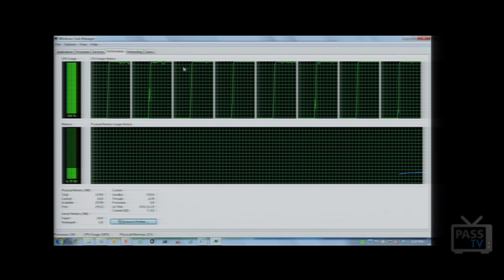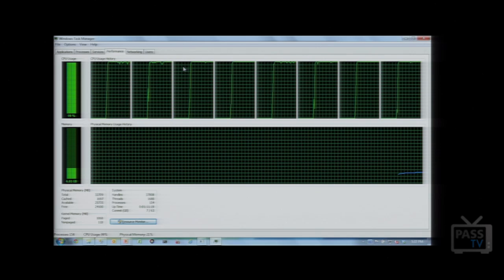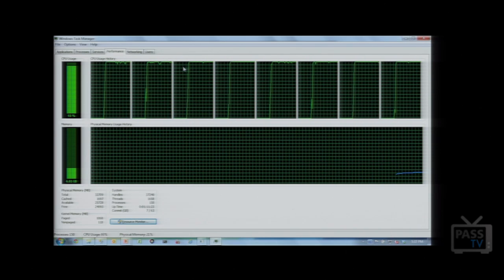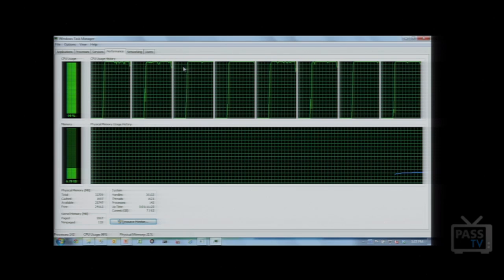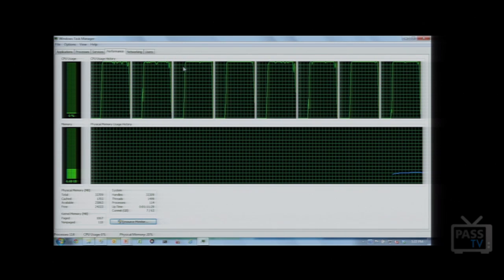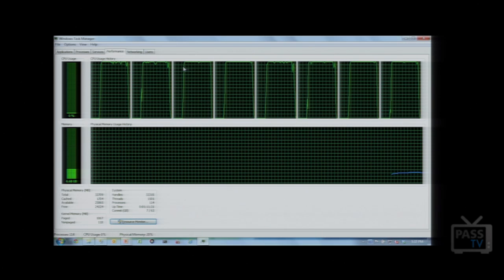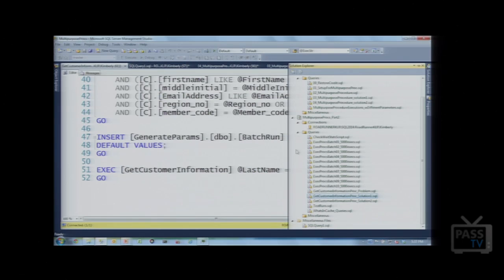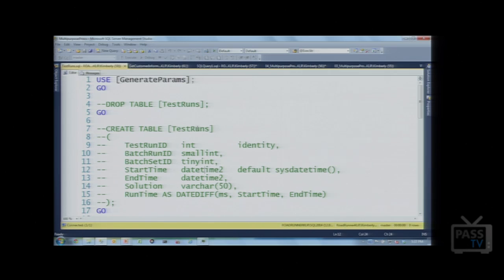But you can see I'm compiling and I'm running, and I've got my system to a point where it doesn't look like I can sustain a lot more, right? Because I'm at 100% CPU. So we'll let this run. There we go. It looks like they're starting to die down, and in fact, it looks like they have died down. So let's look at what the end result of this is.